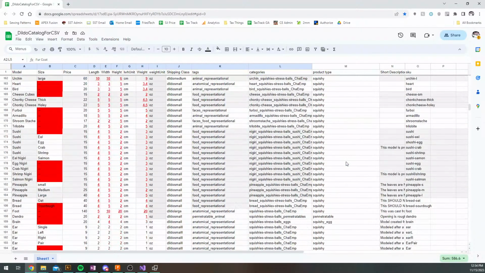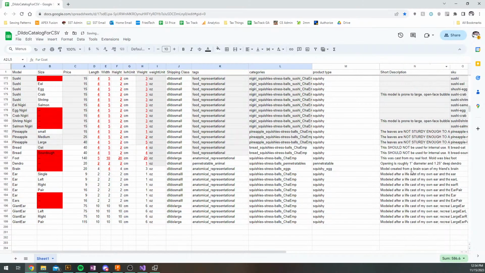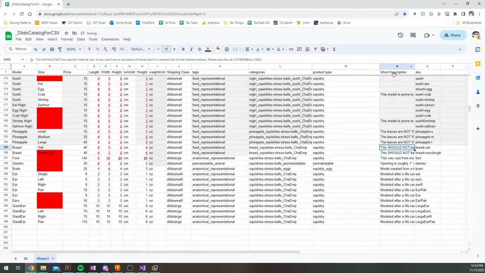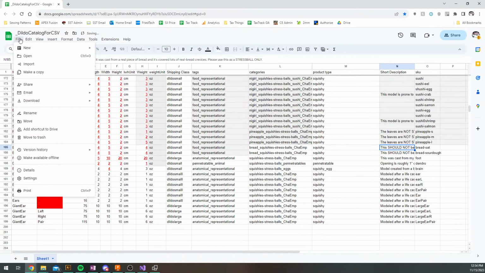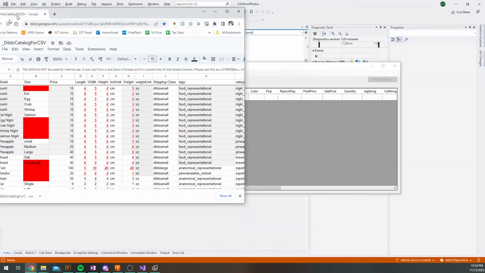And I have short descriptions for stuff like the ears. It'll mention if it's live cast, or if there's something generic that I want for everything, like the bread is full of real bread holes, don't put it in your bodies. That's just listed there, so I don't need to type it out or remember to put it in. It's just there. So I just have that in a beautiful Google Drive, and I'm going to go ahead and download that as a comma-separated value. I gotta love CSVs. They make the world go round.